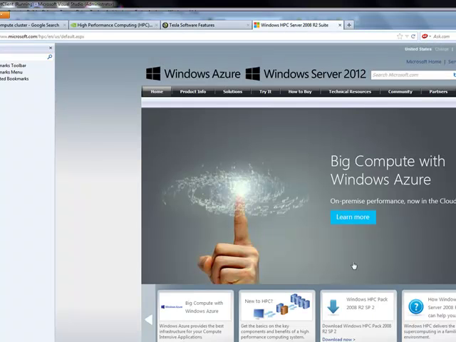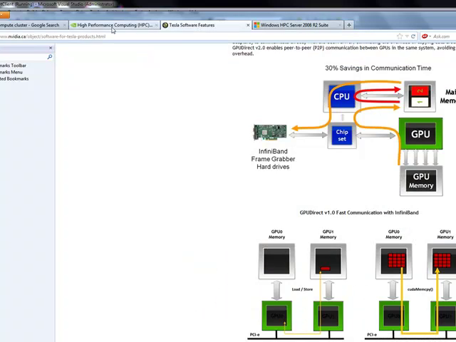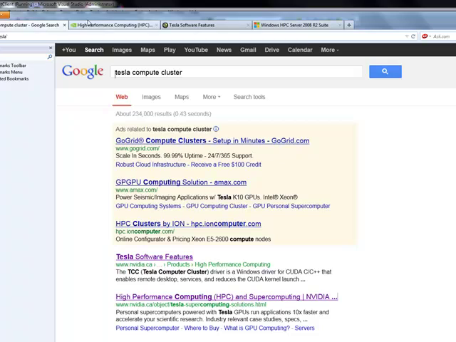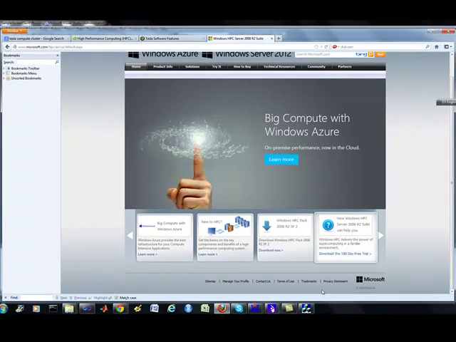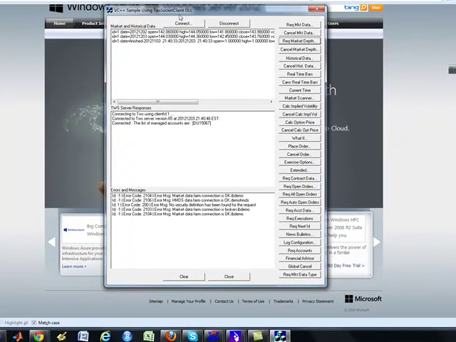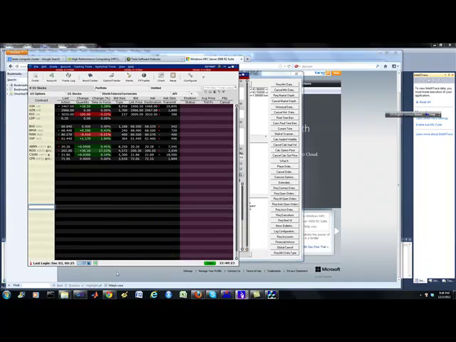So if things go well, this is definitely something I'll be looking at. And obviously there's an Azure solution as well. So maybe I might go that route, I don't know. But it's definitely not a cheap option. So that's the way things are looking. As I said, we've got our little Visual C++ test client with a TWS socket client working, data connecting into the TWS, like as it is here.